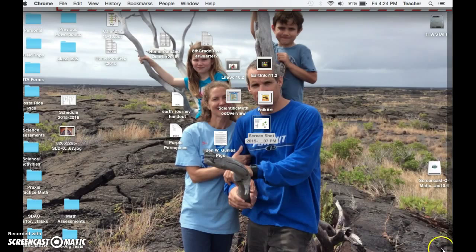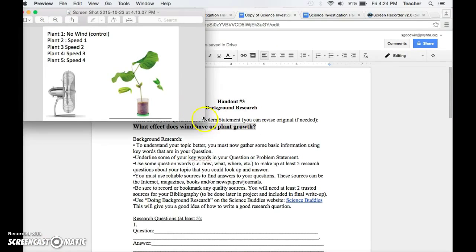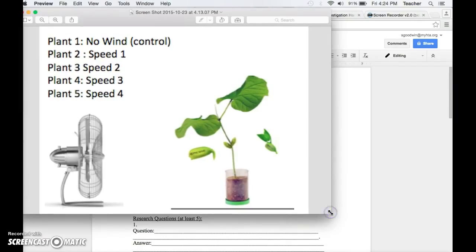What I'm thinking is I'm going to do an experiment and grow some different bean plants. I'm going to grow 5 plants. Here's a bean plant. For the first plant, I'm going to have it in a situation where there's no wind, somewhere in the house, and this is going to be my control group. Keep in mind, your plants are all going to need about the same amount of light. The only thing you want to change is the wind speed.